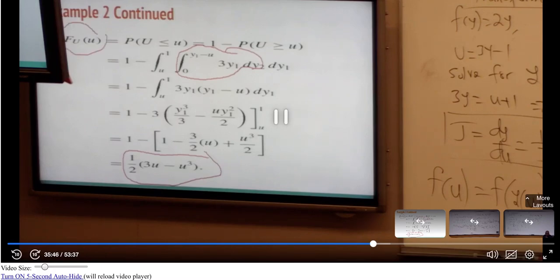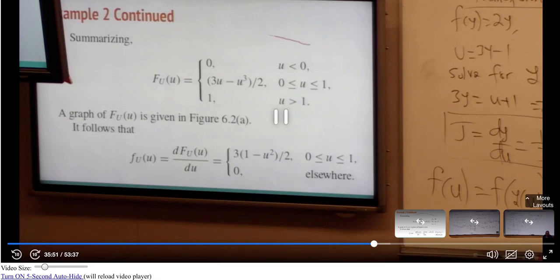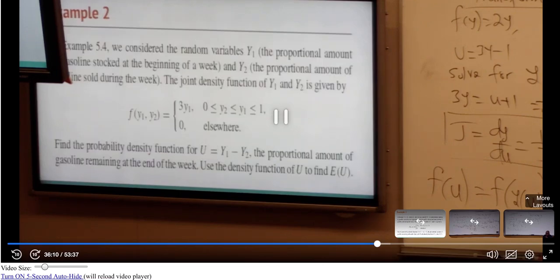And the moment you get this as your CDF, don't forget the way we normally present it. We need to first present it this way. Don't forget. Then the moment I get my CDF, I'm just going to differentiate this guy. Differentiating this guy now, then I'm going to have this. Okay? That is how to go about that. But you know what? Because of my time, maybe I can do that next time.